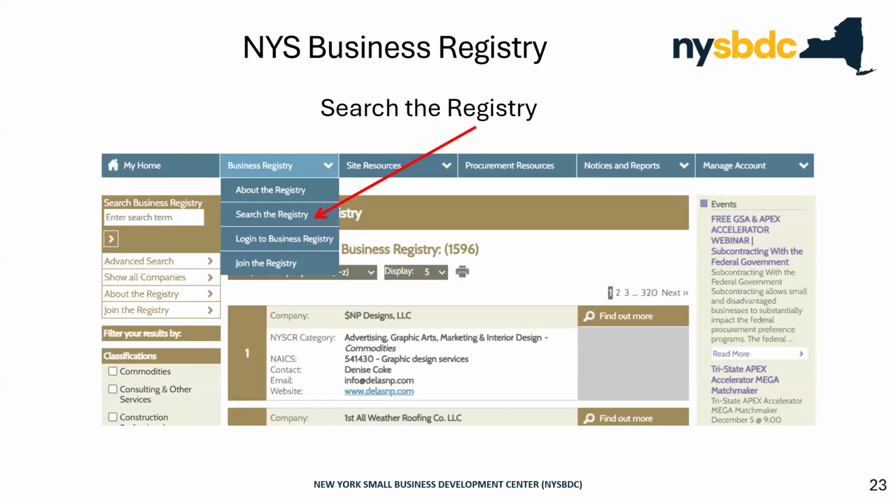So searching the registry is very important. Now, searching the registry is different than searching the business registry. This is not looking for opportunities. What you're looking for is companies to do work with or for. The other thing that search the registry is very important for is to search for yourself. Once you put your information in there, go back, search for yourself, and see if the information looks like what you wanted it to say.